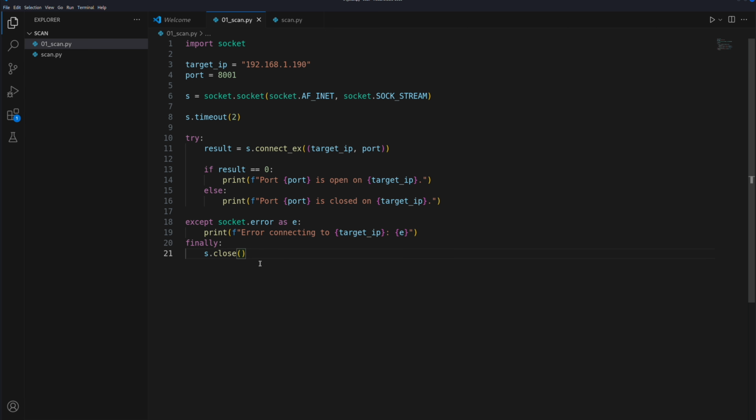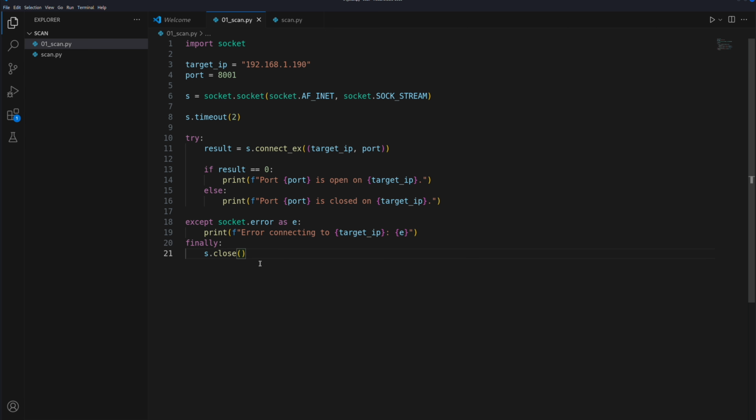Why close a socket? So why should we close it? Resource management. This can be one reason. Operating systems allocate system resources such as file descriptors to each socket that is created. If a socket is not closed properly, these resources might not be released, potentially causing resource leaks, which could eventually exhaust the available resources, leading to errors or performance issues.